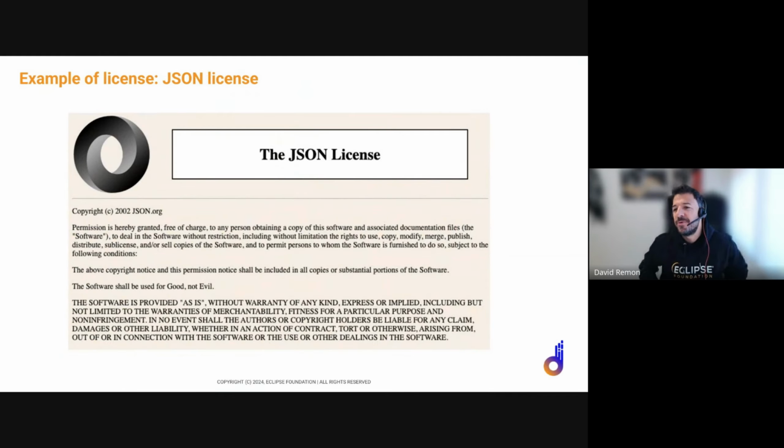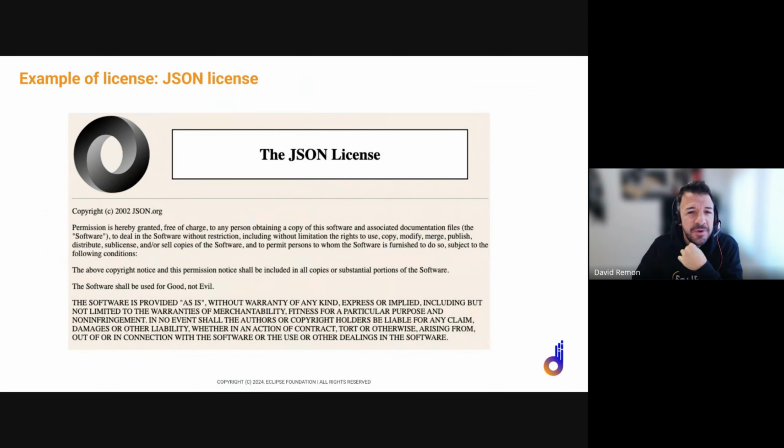And looking at another example, another license, in this case a bit more popular among developers, the JSON license. Well, we could think that the JSON license is permissive because we can use the JSON code in our programs without many restrictions.